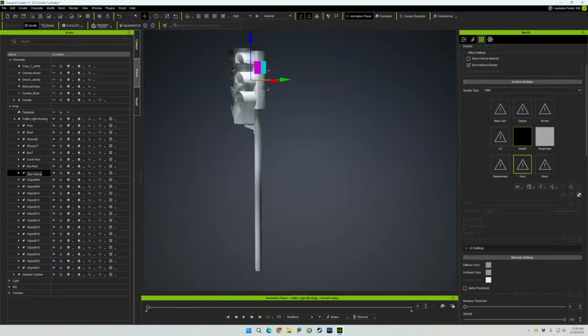Box yellow. Cover yellow. Okay, this is actually pretty clever what he's done here.